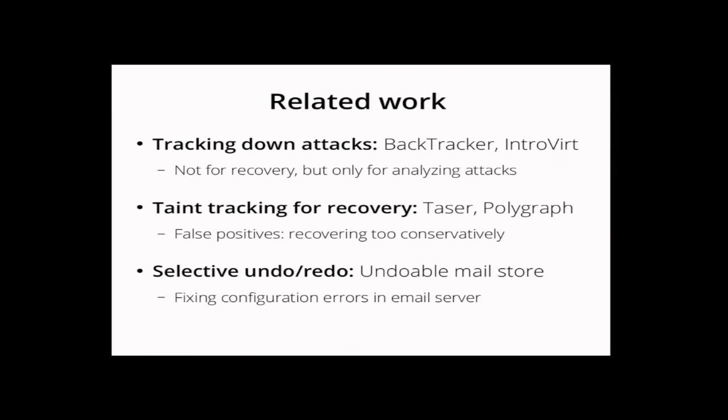Of course, there is a lot of related work. For tracking down attacks, there are BackTracker and Introvert. However, unlike those systems, we not only provide an automatic way of tracking down the attack, we actually recover from it. Secondly, Taser and Polyglot are using taint tracking for recovery. Unlike our system, they suffer from false positives that end up recovering all the files in their system. Undo over make store implements application-specific undo and redo, but in our system, we provide a general way to undo and redo in applications by modifying the operating system, particularly for intrusion recovery.